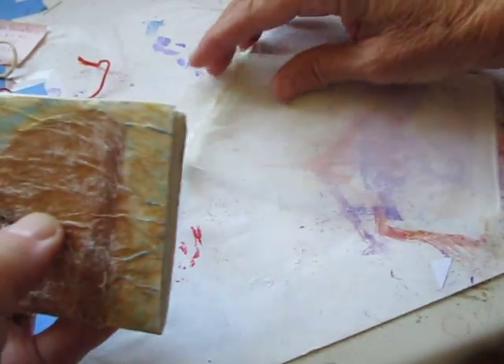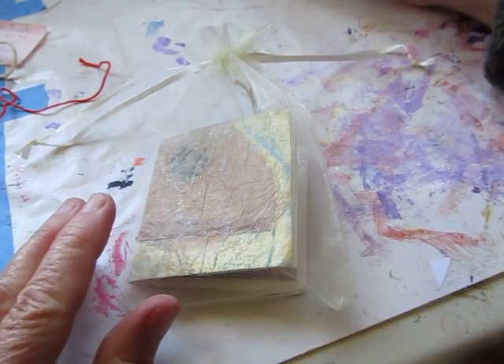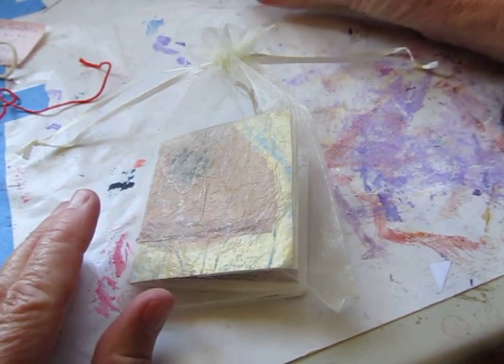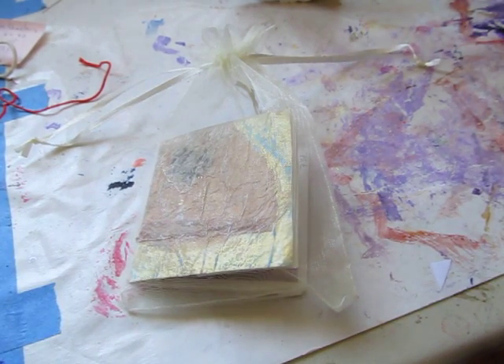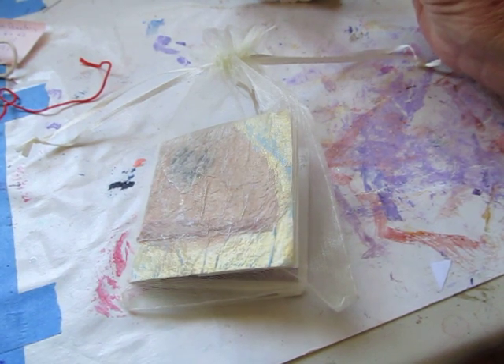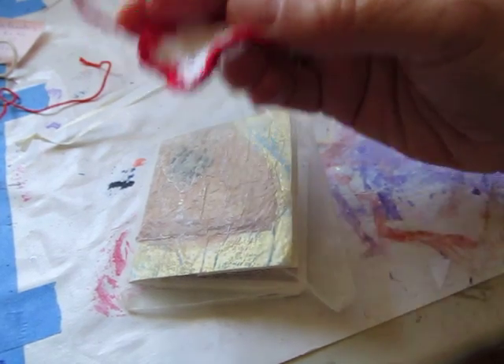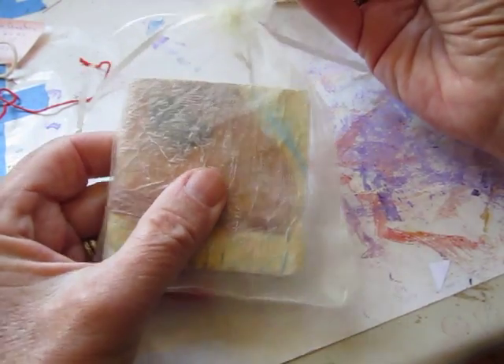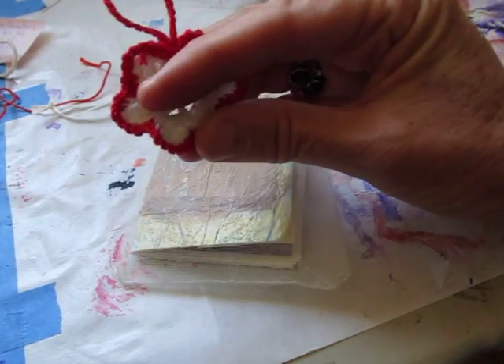So I will take this and put it in this little envelope and I will have a lovely little gift for my cousin. For years I did not communicate with my cousin since we were children. A number of years back, when her mom or my mom died, I wrote to Pat, and it took a couple years for her to respond, but finally she did. I often sent her little gifts like this when I wrote to her at Christmas.